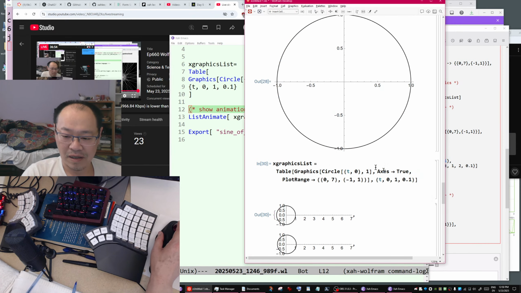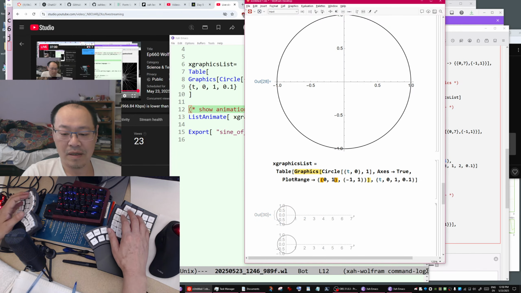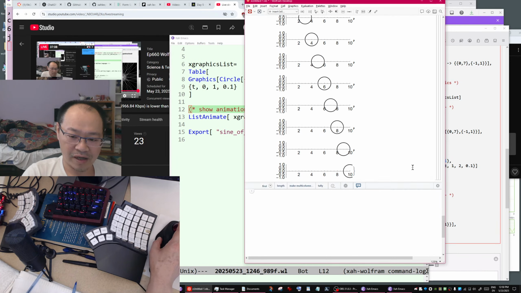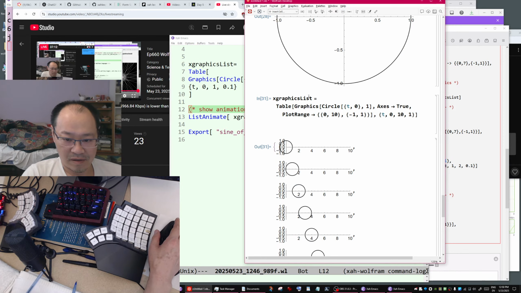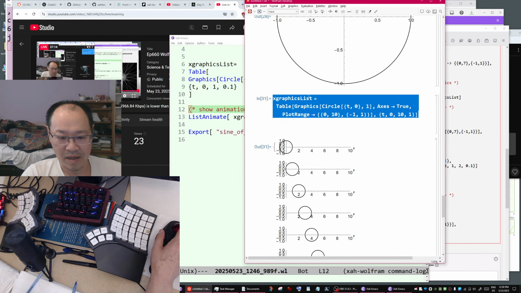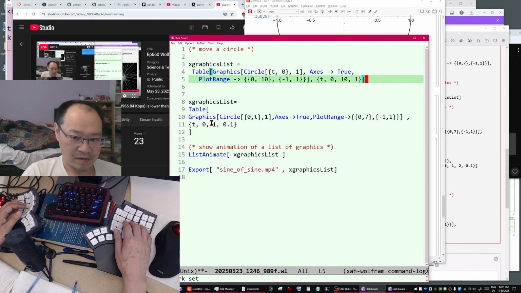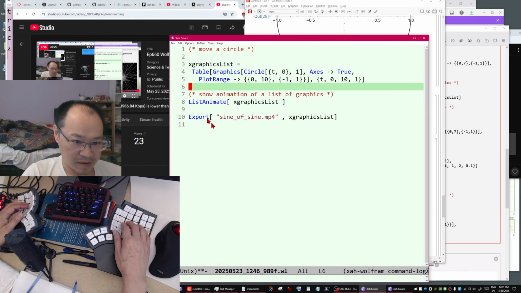So let's say t moves from 0 to 10 in increment of 1. Shift enter. Fantastic. See? So now this is good. Copy it. Move a circle. Okay, so now we just ListAnimate just like before.